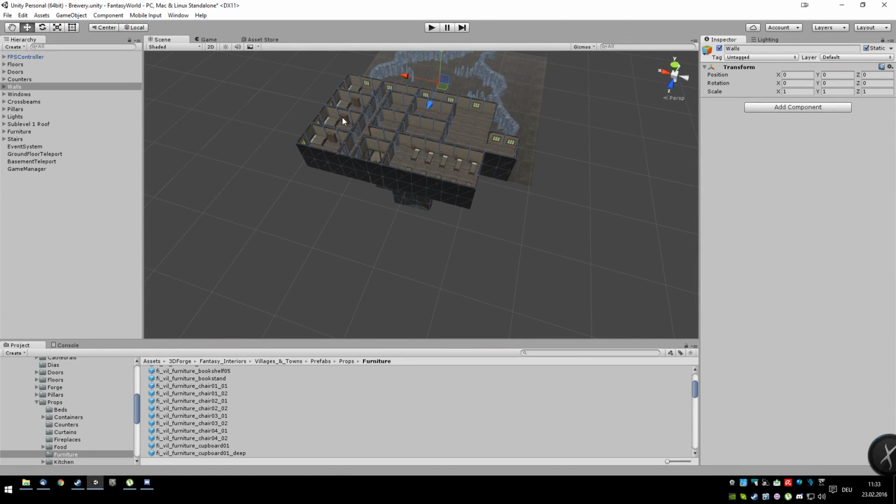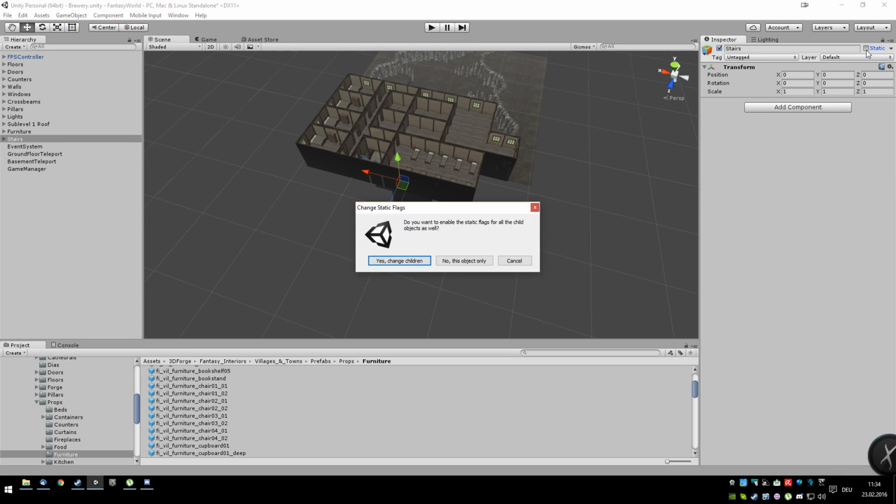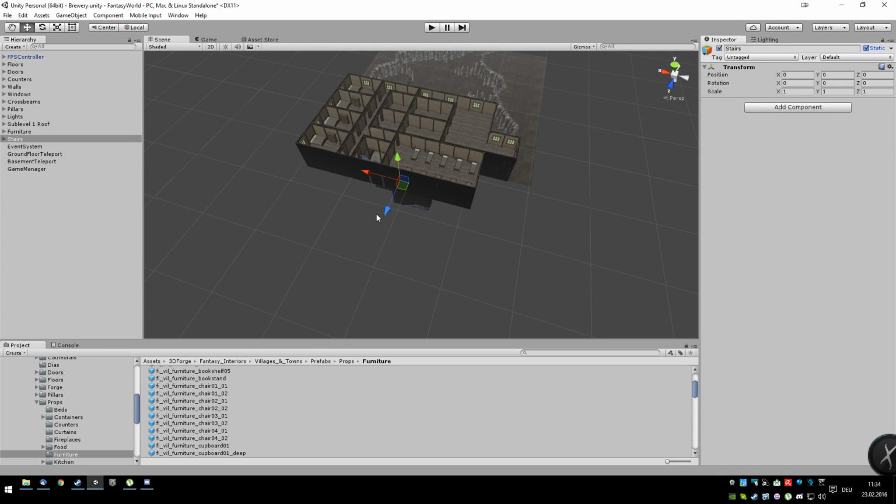And another good thing is if I have assets that are never moving, I should set them to static. Otherwise they will be used for physics calculations and stuff like that. So if they are grouped, I can just click on the sorting object and then say yes to change children, and all children will be static as a result.